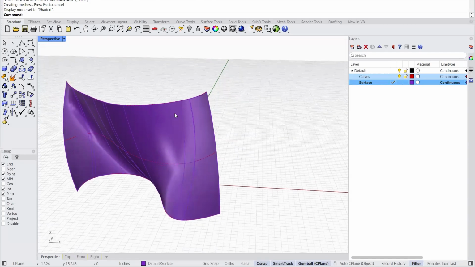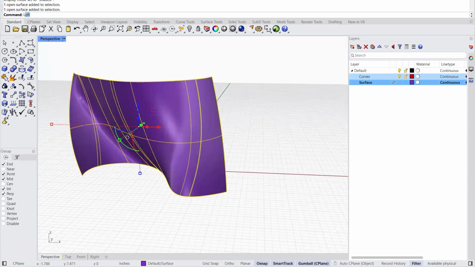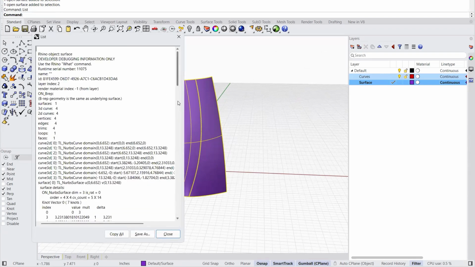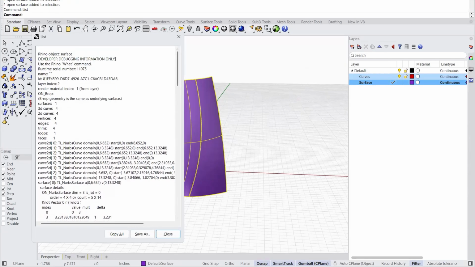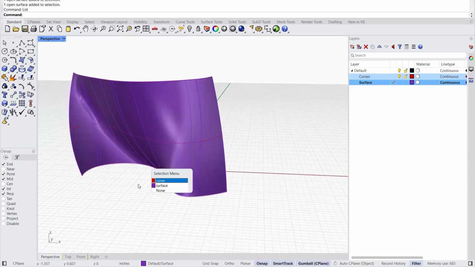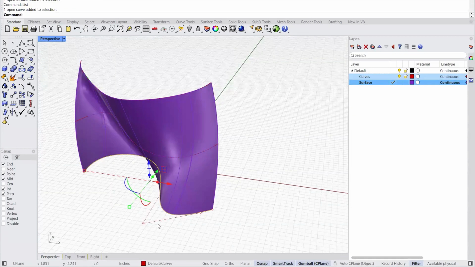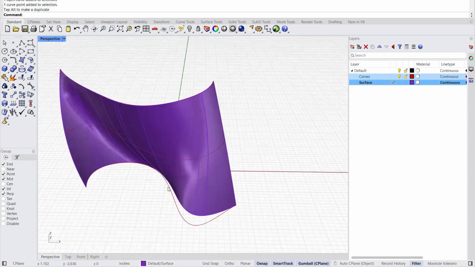So although we looked at commands such as List, which we understand shows there's a history or a data log for each object such as surfaces or curves, in this case Rhino does not know that the surface is exactly coming from the curve, or it knows but it is not responding to it.